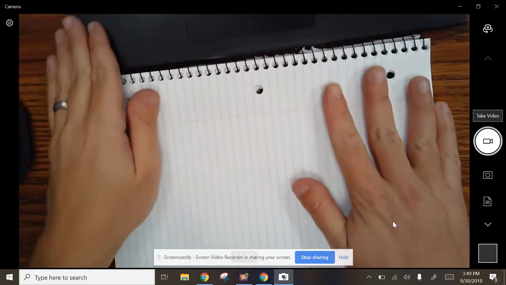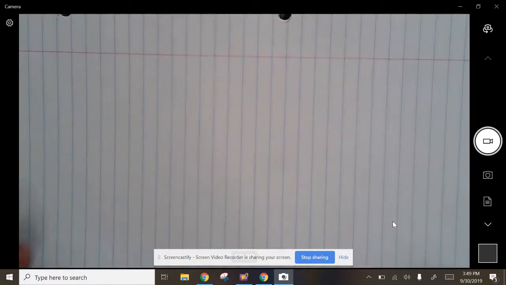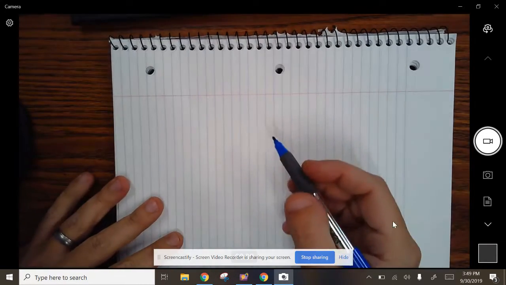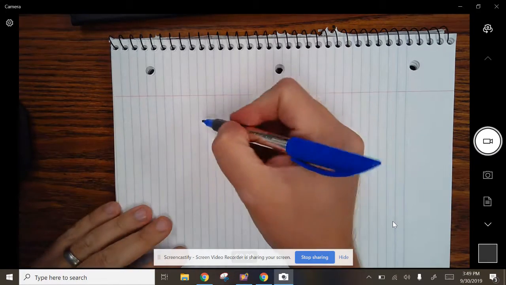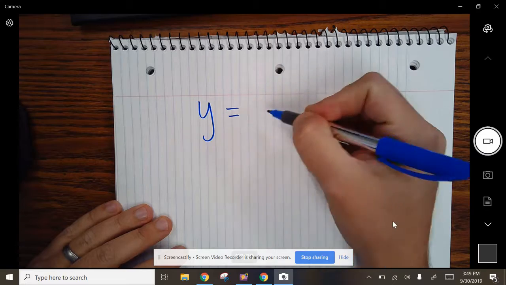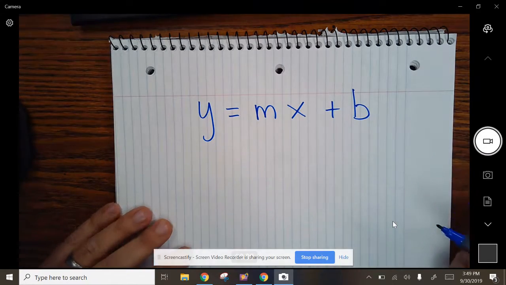All right, get your notebook out. I want you to go ahead and take these notes down. We're going to talk about something we've gone over a ton, but we're going to go into a deeper idea of what this is. Push pause whenever you need to, but we're going to go into y equals mx plus b, okay?